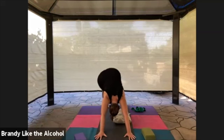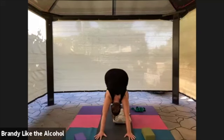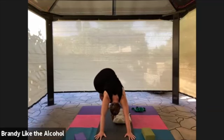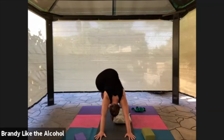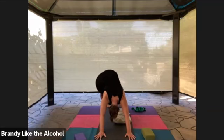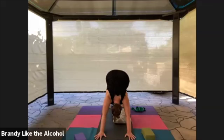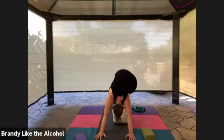Take your feet wide, but do keep them on the mat with you. And let your hips swing side to side. Get up onto the balls of your feet. Let your heels swing side to side. You're prancing, you're dancing, you're pedaling in place. Head hangs heavy. So as you dance and prance and swing your hips from side to side, feel the stretch down the backs of your legs.